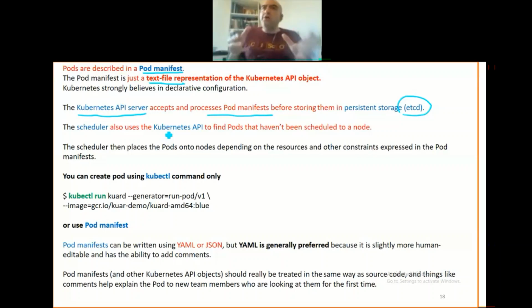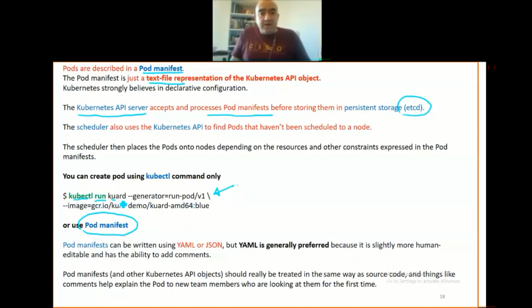Now, this is not the only way to create a pod, by the way. If you ask me, is this the only way to create pods, using a pod manifest, then using the kubectl command? No, you can use kubectl directly to create your pod. Notice here that this one is kubectl run.